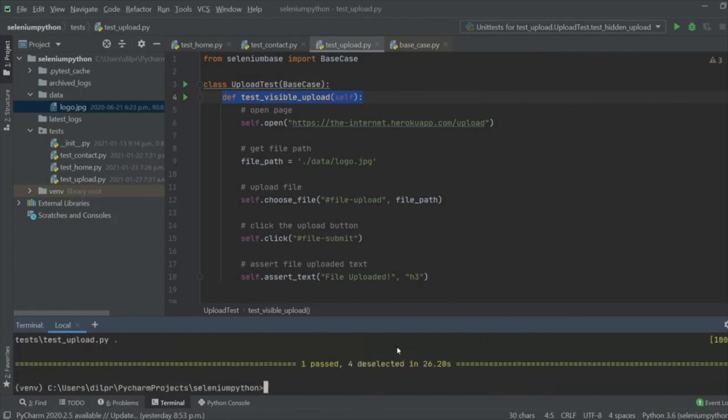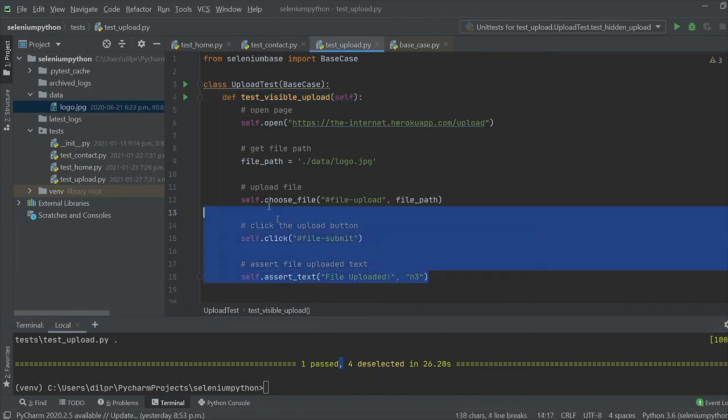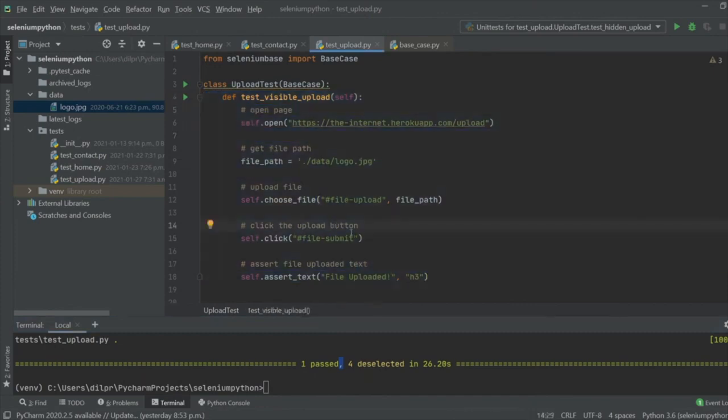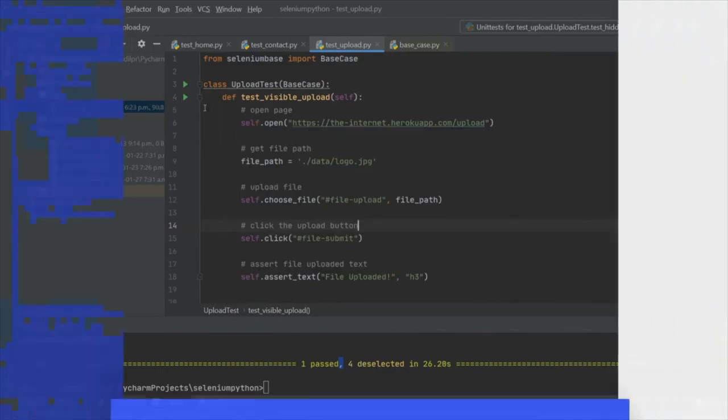Okay, so we ran our test, and as you can see, it successfully passed. It says 1 passed over here, and it uploaded our file successfully too. So this one right here is the simplest upload example that you can find. Now, typically in modern websites, this is not what you're going to find. In modern websites, you're going to see something different. So I'm going to head over to the Practice Automation Bro website, and I'm going to show you the second example that we're going to take a look at.